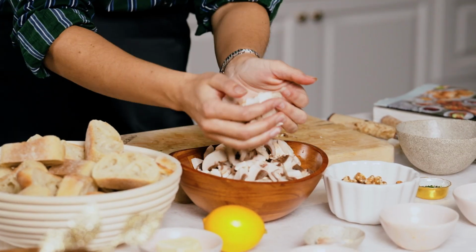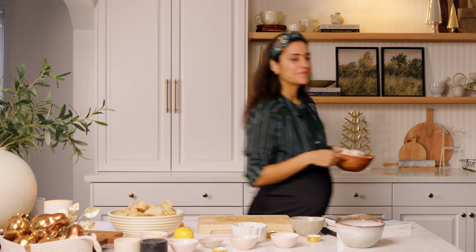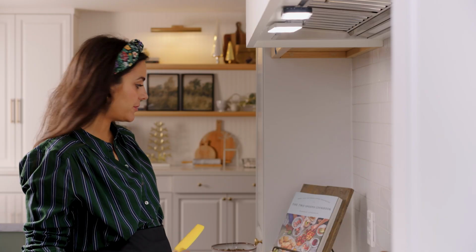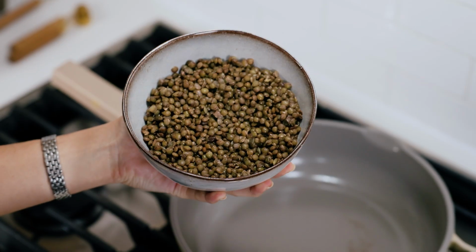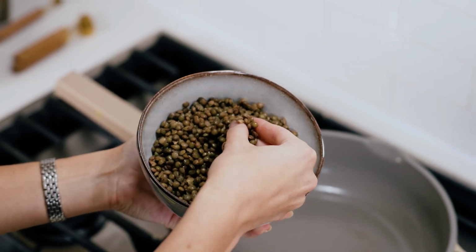So we can put these back in our bowl, and now we can head over to the stove to cook everything up. Typically, we would start by cooking up our lentils. I have some French Puy lentils here, but I already cooked them.